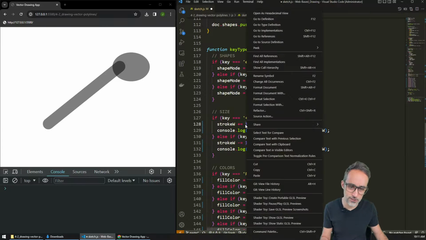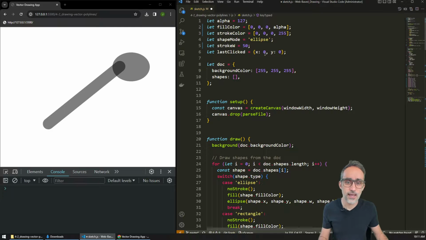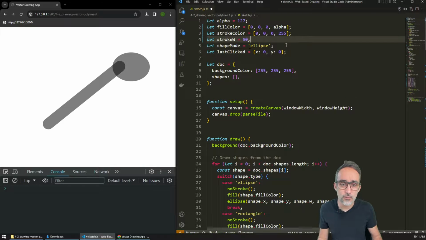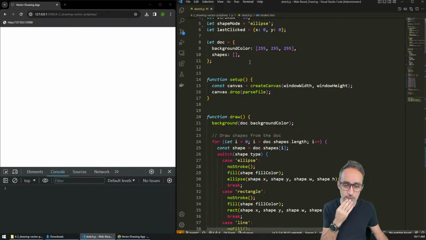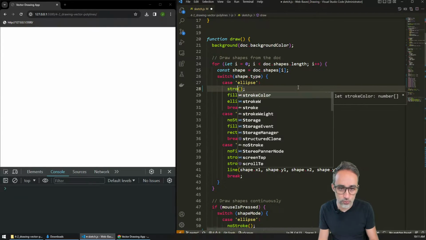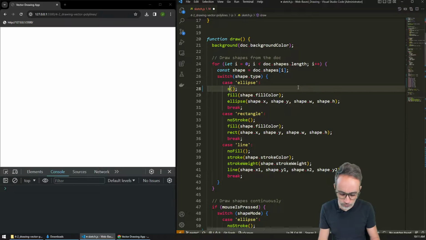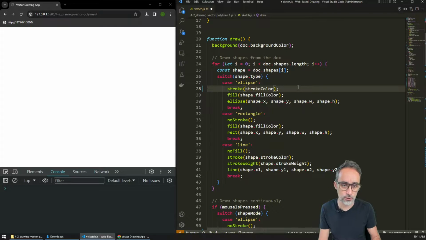I'm going to change this to the value of 2, because otherwise it's going to be a lot. All right. So now I'm going to move this here. And then stroke color, right now we implemented it as a new variable, but it has no meaning yet. So what I would like to do is make sure that instead of no stroke, we do a stroke, and then here we do stroke color. All right.